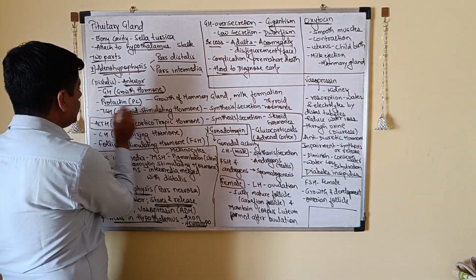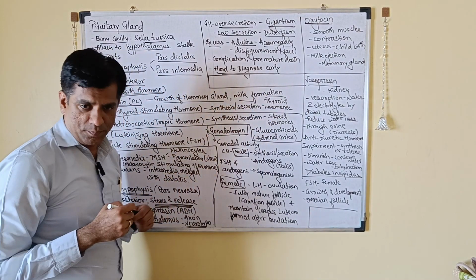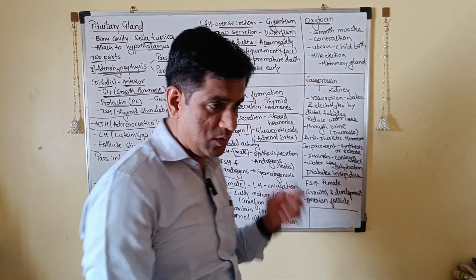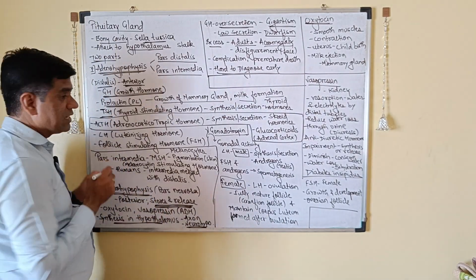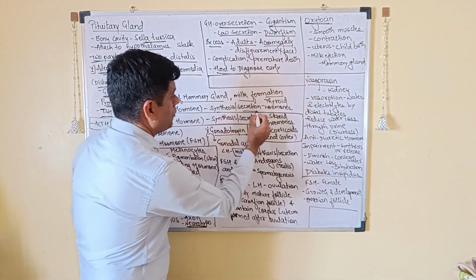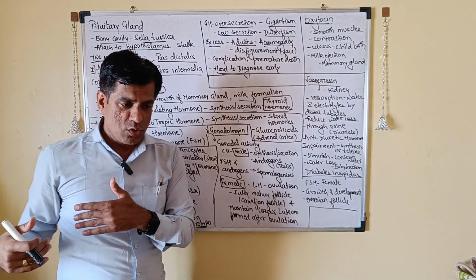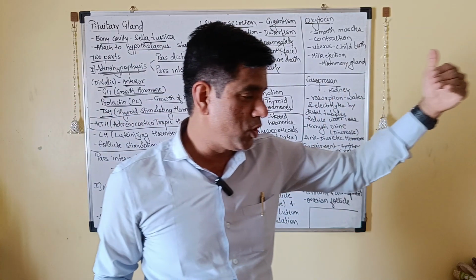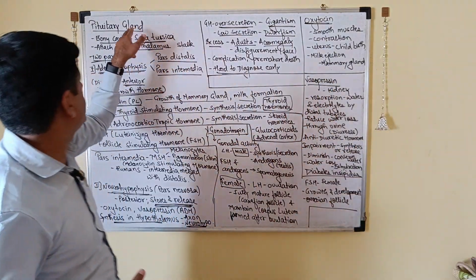Anyways, you have another hormone called prolactin, which is responsible for growth of the mammary gland and secretion of milk from it. So it stimulates the mammary gland, and then the mammary gland secretes or synthesizes milk. So active in females. The thyroid stimulating hormone TSH, as the name suggests, is stimulating the thyroid gland. So the synthesis and secretion of your thyroid gland for production of these thyroid hormones is under the control of the pituitary. So TSH will stimulate the thyroid, and the thyroid will produce thyroxine. So production of thyroxine is indirectly under the control of your pituitary.